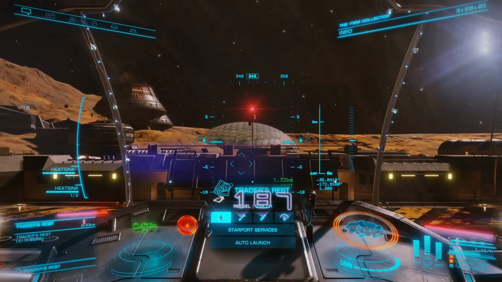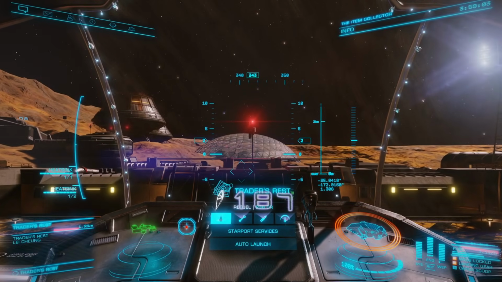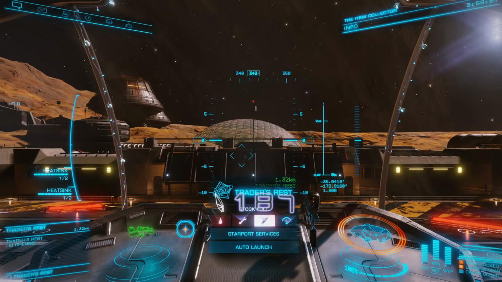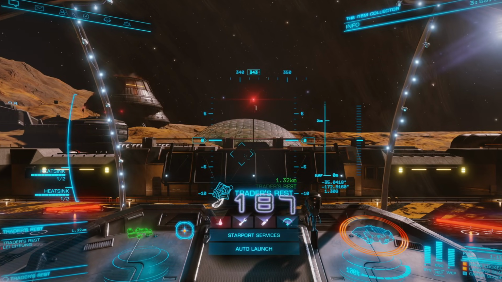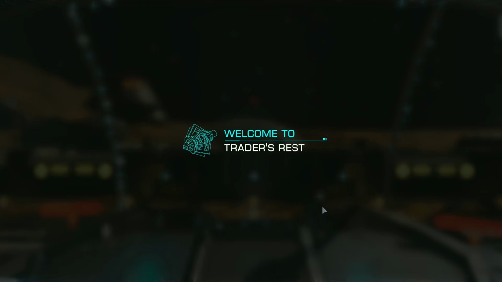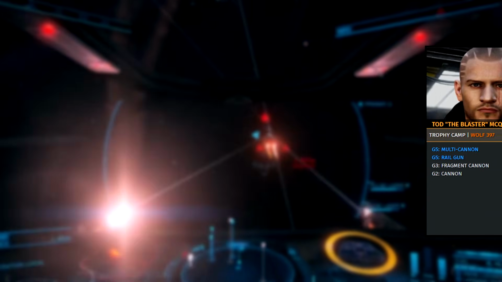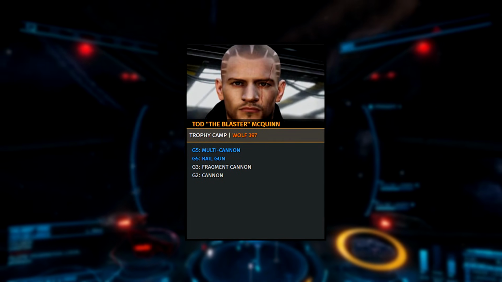You either want to pin the Thermal Blueprint and get the experimental fast charge effect for bioweave combat vessels, or you can just go with the most popular and most used, which is the reinforced with the experimental effect of high cap. Let's now unlock Todd the Blaster McQuinn.